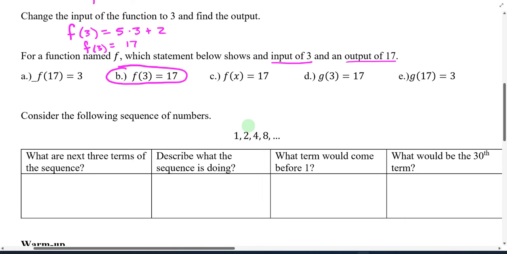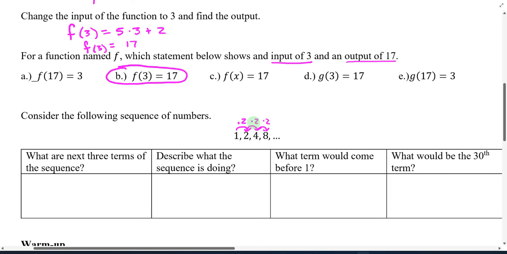And so we go from 1 to 2, then 2 to 4, then 4 to 8. And hopefully, as you went through the warm-up by yourself, you were able to figure out the pattern that was going on with these numbers, okay? And we should have noticed that they are essentially doubling each time, right? So if I go from 1 to 2, we're multiplying by 2, right? And then if I go from 2 to 4, we're multiplying by 2 again. And then if I go from 4 to 8, we'll multiply by 2 again, right?